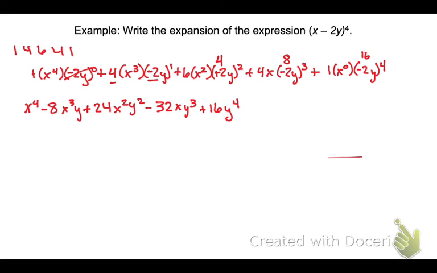Okay? So on your assignment today, it's going to say use the binomial theorem to find the coefficient. So you use the binomial theorem, use the equation. And then it's going to say expand using Pascal's triangle. And then you might have what's the coefficient using Pascal's triangle. So then you look at your Pascal's triangle and you find the coefficient. What do you have to remember? The first spot from the left is 0.